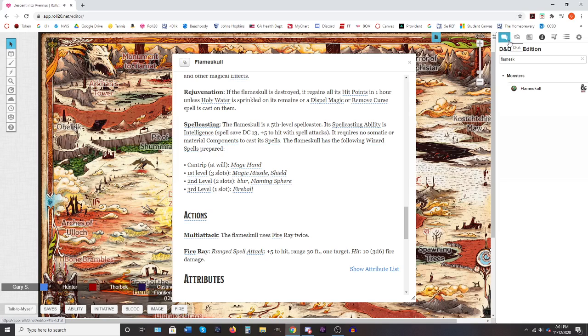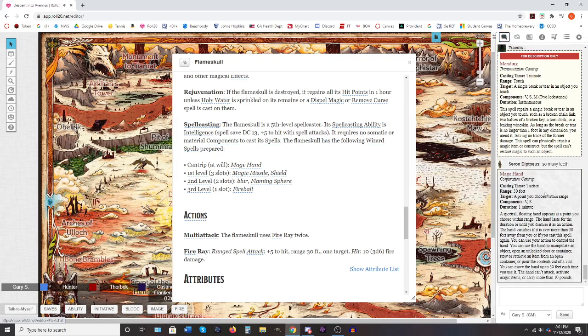You'll need to write this down. I brought your spell book. I always do. Okay. All right. So you spend an hour or so with him, and he teaches you Mage Hand. Nice. Thank you.